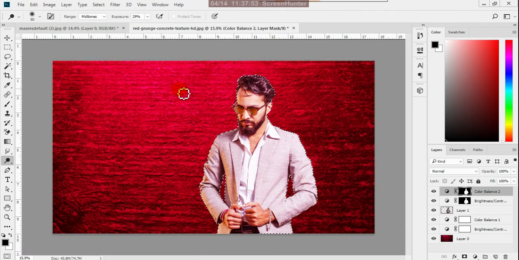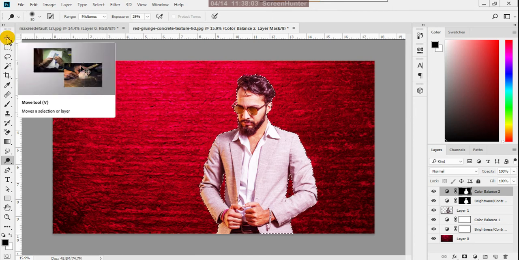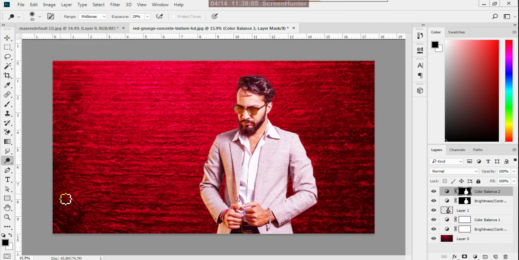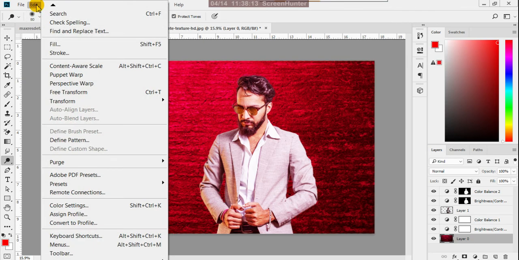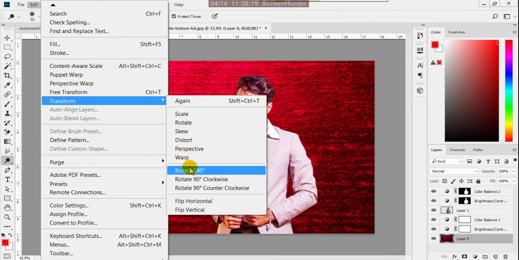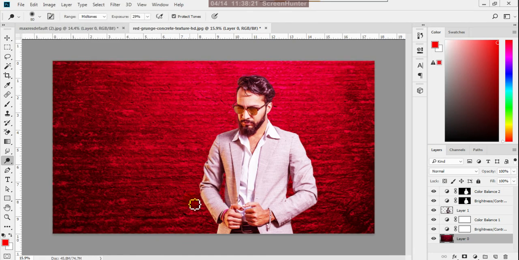I want this color, this background color, make it Control D and deselect. I want to flip this. Suppose I want to flip this, transform selection, make it flip horizontal.